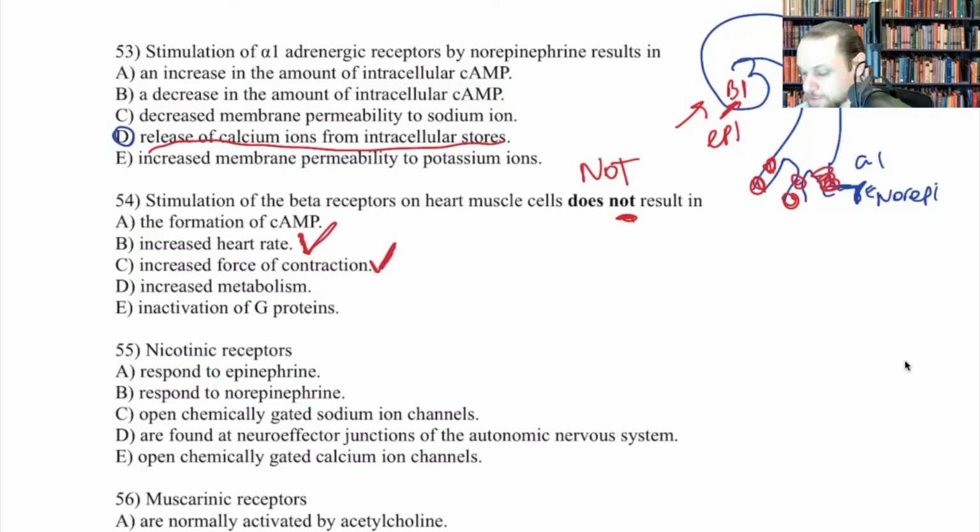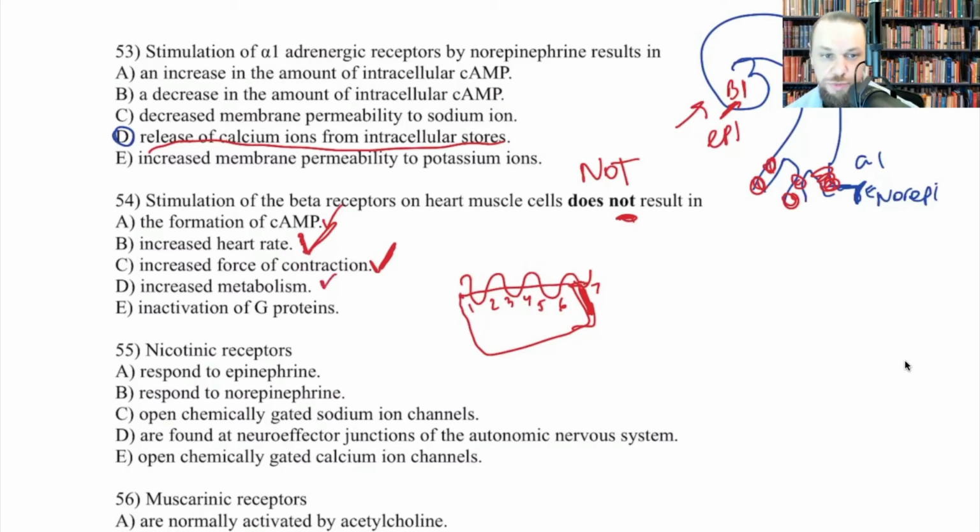The other thing you guys have not learned specifically, but these beta 1 receptors are G protein coupled, or they're called serpentine receptors. They're like a snake that passes through the transmembrane. They also call them 7-pass receptors because they have 1, 2, 3, 4, 5, 6, 7 passes through the membrane. What they do is they cause formation of cyclic AMP, and they also increase metabolism, because if your heart is beating faster, it's going to consume more oxygen. So metabolism of the heart is going to increase.